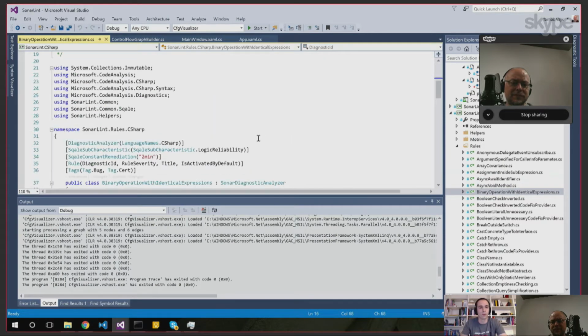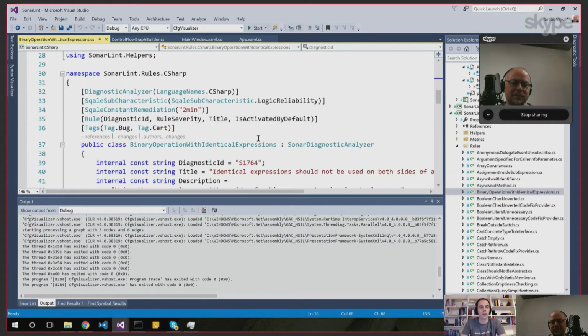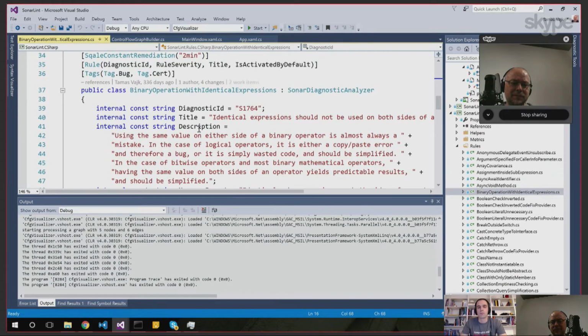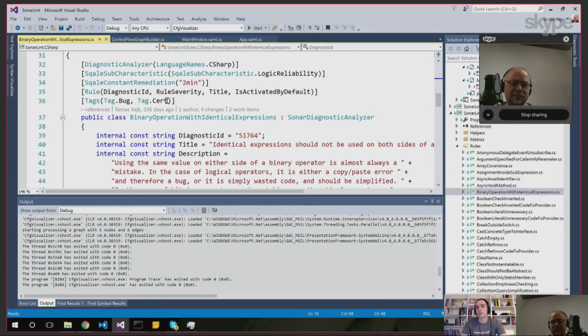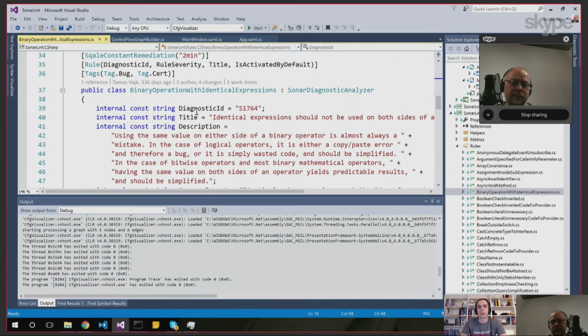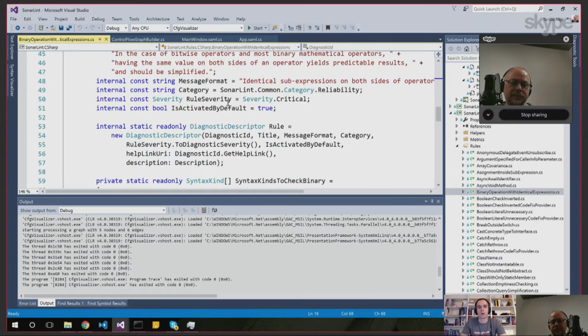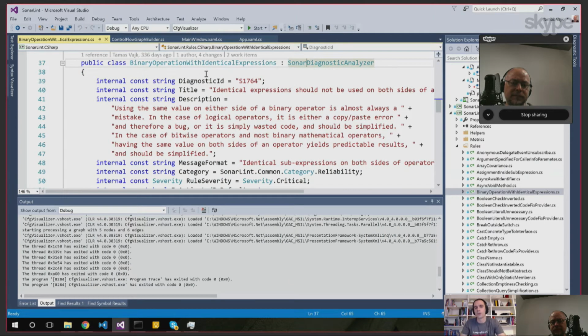So again, I zoom in a bit just so that you can see. As you've seen on the website, we've got a couple of filters. So we have our own metadata attached to rules so that we can easily generate the website. We've got descriptions. Okay, so this is almost standard Roslyn code.